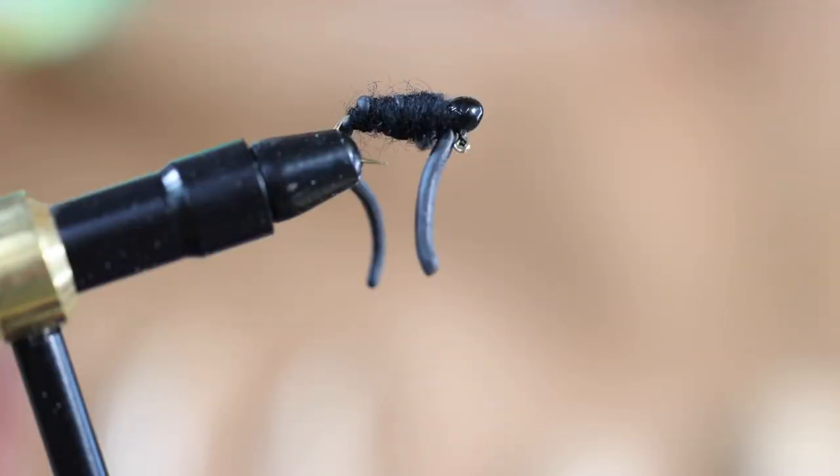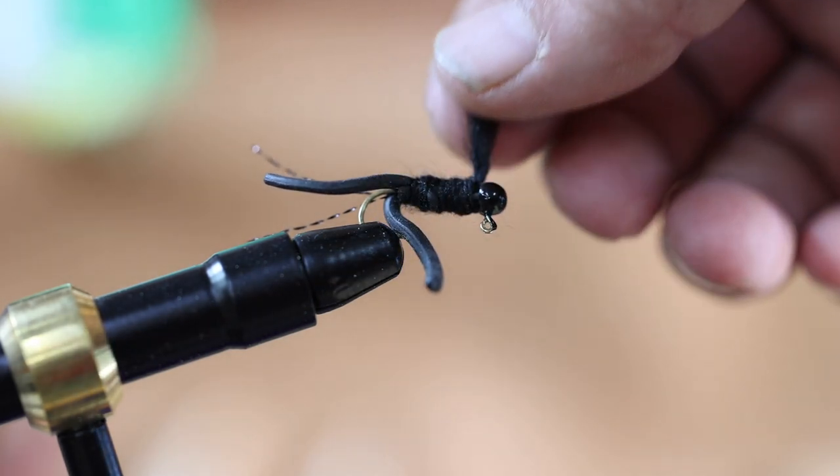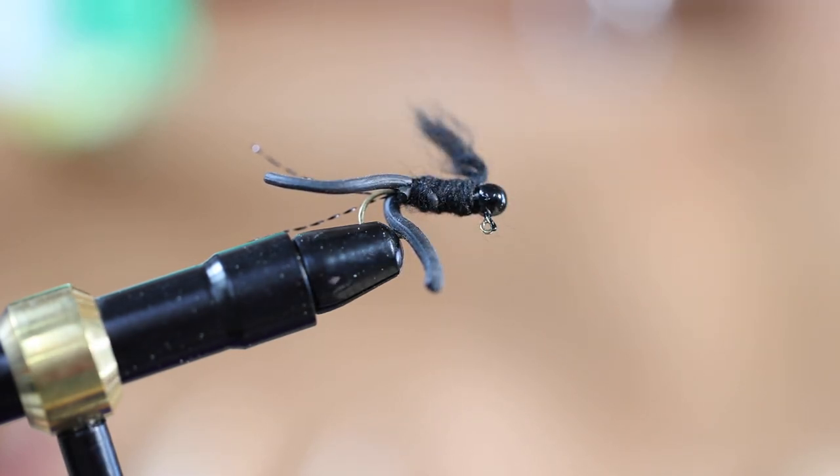Just going to show you a couple of quick variations of this same fly. This one's got the worm hanging off the front and the back. This one, we've got a double tail, and then we've got a little bit of a top knot made out of the yarn, and all we did on that one is brush it out, and that's the one we're going to be working with today. And then I also added in a tiny bit of the black flash.